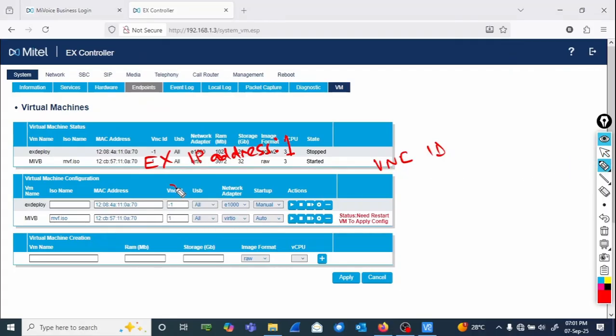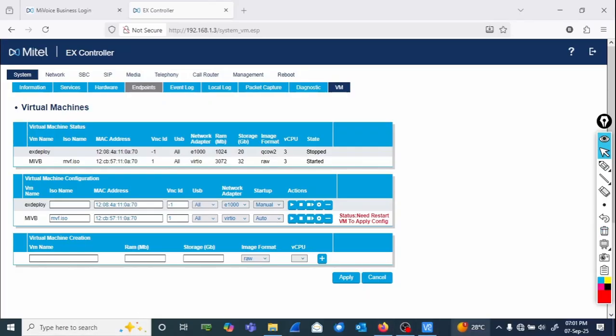It is this VNC ID that we have assigned here. So that is the one we are saying EX IP address :1 on the VNC.